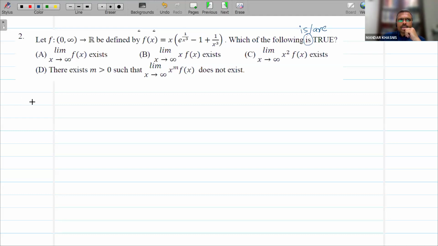Ashutosh, I'll just tell you L'Hopital quickly. If you have the limit as x goes to any real number or infinity of f(x) upon g(x), where the limit of f(x) as x goes to p is infinity and of g(x) is also infinity, or 0 by 0. And if the limit as x goes to p of the derivative of f upon the derivative of g exists, then the answer to this limit is equal to the answer to that limit. That's what L'Hopital rule says.